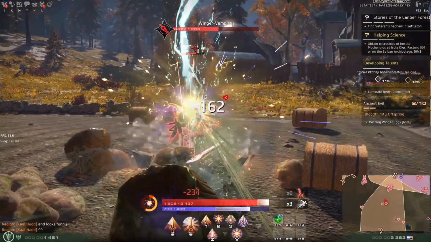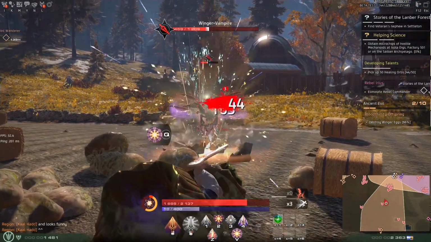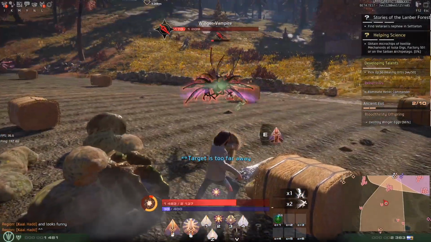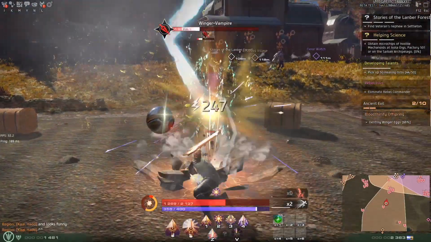I really like this attack, the one that shoots out two blades, and this is AoE too, so it's pretty cool. And the one that shoots out lightning. I mean, I just like these animations. I feel these animations are solid, they're impactful, and it's just fun to use.